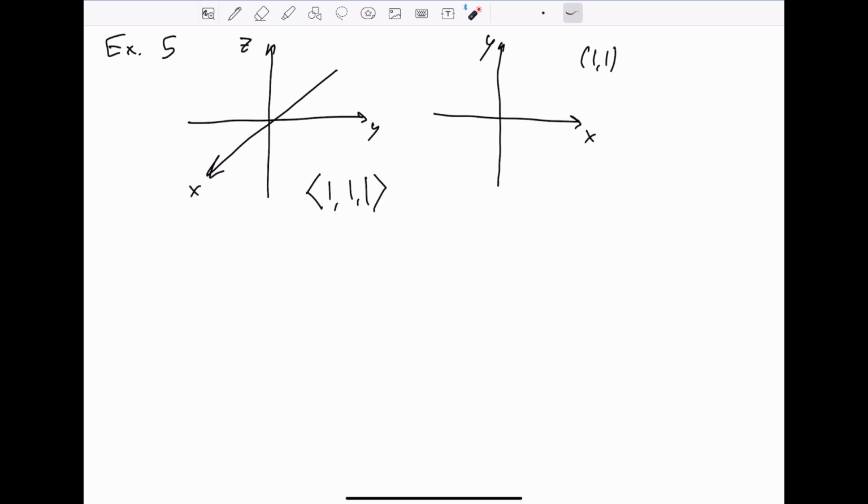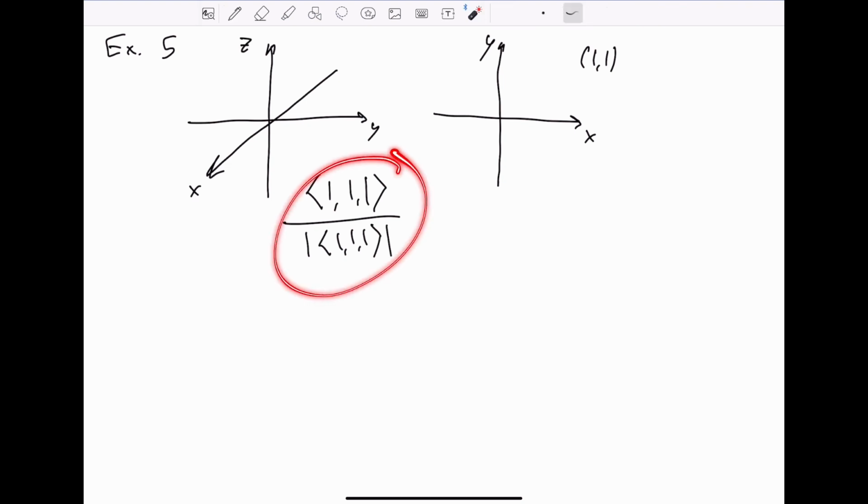Here's what we'll do. First, we'll find a unit vector parallel to this, and then we'll multiply the unit vector by 7. Multiplying a unit vector by 7 gives us a length 7 vector. So this vector is in the right direction, it's just not the right length. Let's first make it a unit vector by dividing by the magnitude. So now we have a unit vector if we divide by the magnitude.